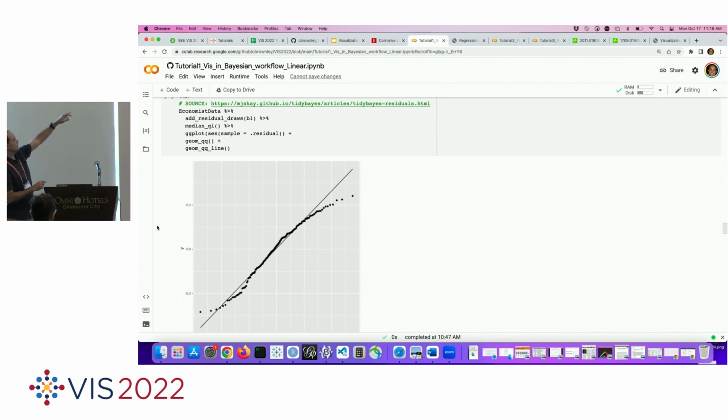And so looking at some of the roll-up statistics or functions you can use to handle the data, I just want to remind you, like, add residual draws to the model object B1 is just a handy way to calculate the residuals for each of those observations. And then median QI is being able to calculate a statistic that does aggregate over all of those posterior samples.